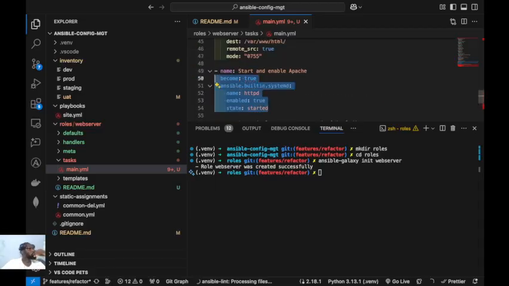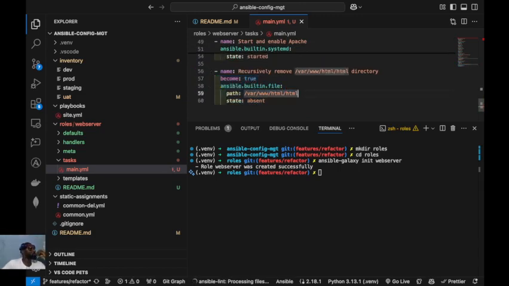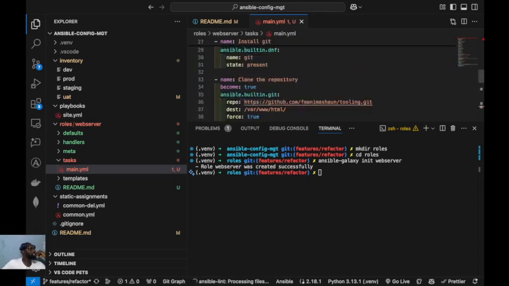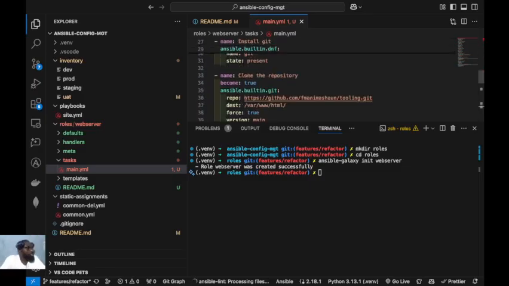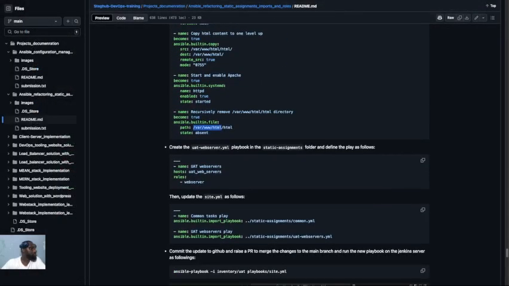So this is how to write a play, if you have followed my previous lessons, and that's all we needed to do here. This is the entire play that the web server Ansible role will be using to configure the two web servers. So the next step is to update.